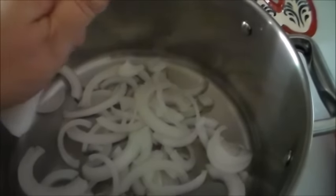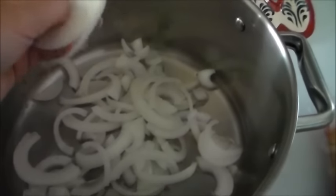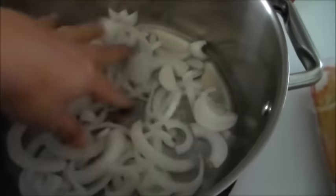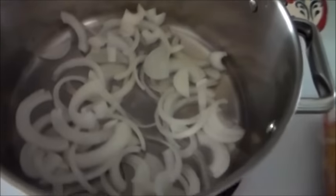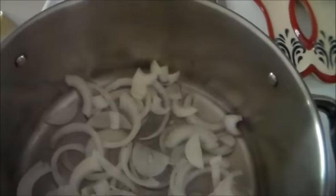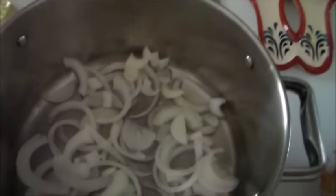You don't have to slice it thin - it really just depends on how chunky you want your onions to be. In a little bit I'm actually going to puree this in my food processor because in my family a lot of people don't like it chunky. I have one whole onion in here; you can slice it however thick you want, but I try to keep it the same size as my peppers.